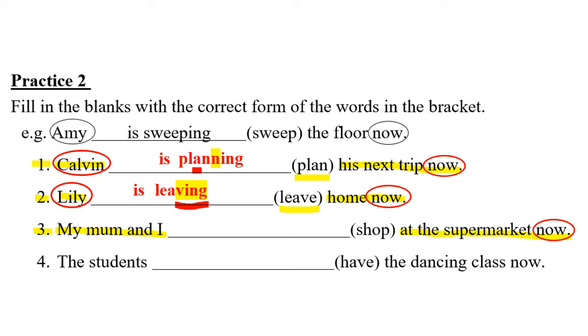Oh, I know, Miss Chen. The subject is I. Is that right? No, the subject should be my mom and I. That means this sentence starts with we. It should be followed by the word are and add ing to the end of verb. So, how to change the form of the word shop? And what is the answer of this question? You now have 5 seconds to think about that.